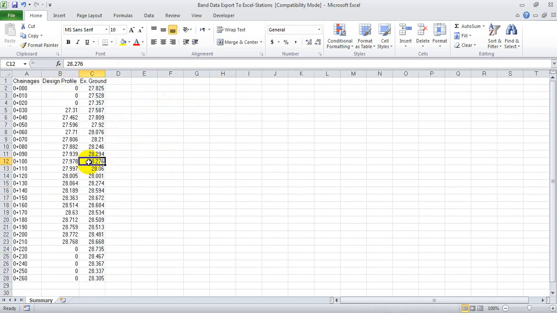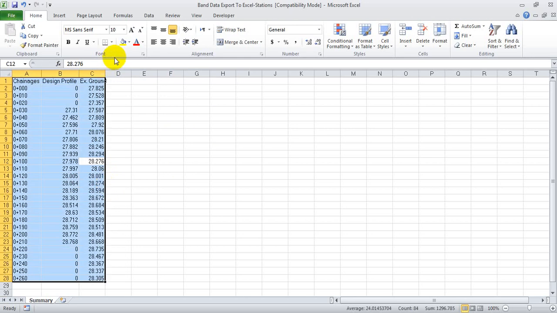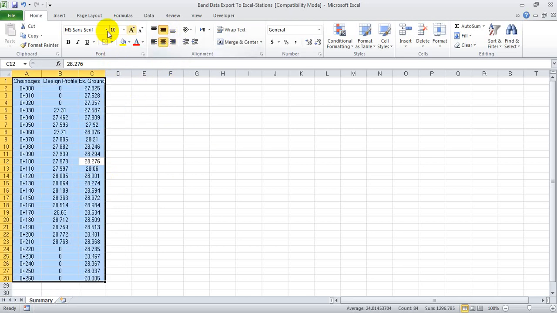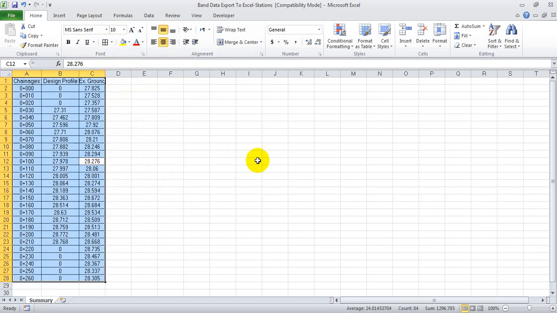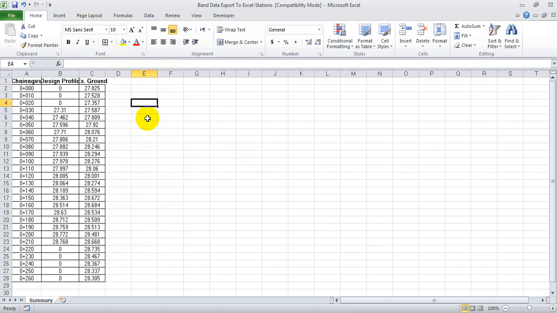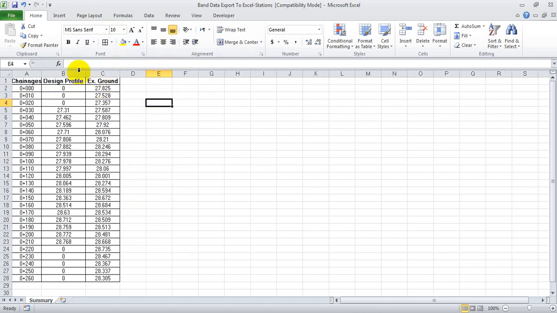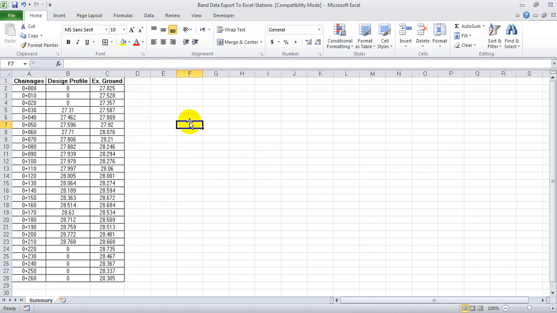We're going to remove this as well, and so there you go. You can see changes, design profile and existing ground values have been exported perfectly arranged, and you can even confirm it by going to the profile and checking these values against the changes, and you will see that they match.